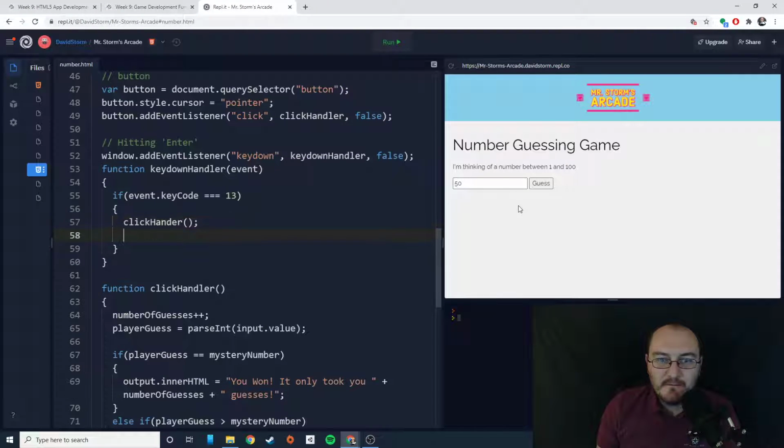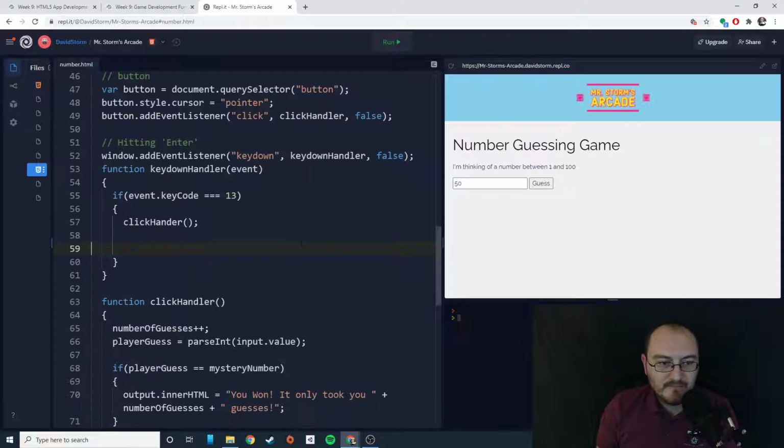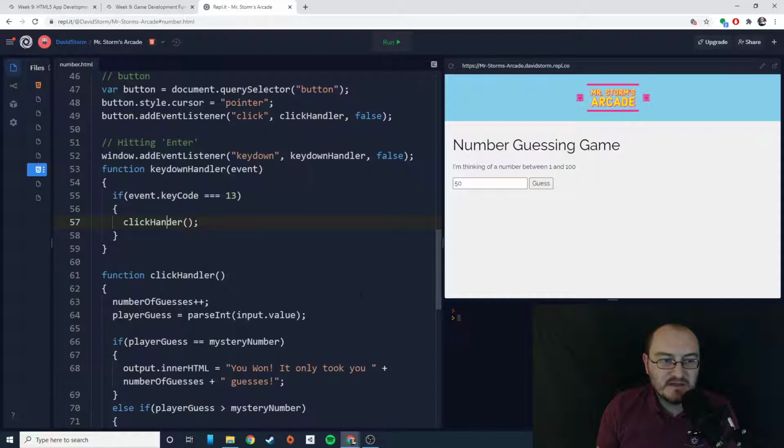Okay, my enter wasn't working, and I noticed it's because I forgot the L in the click handler method. So if you run into issues where something's not working the way it's supposed to, go back over your code and make sure the spelling is correct on everything. Unfortunately, Replit doesn't have a great debugger for JavaScript, and so it's going to be hard for us to find those errors specifically whenever we're writing code.